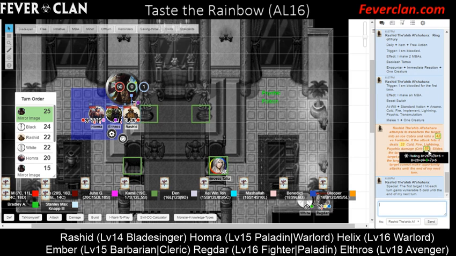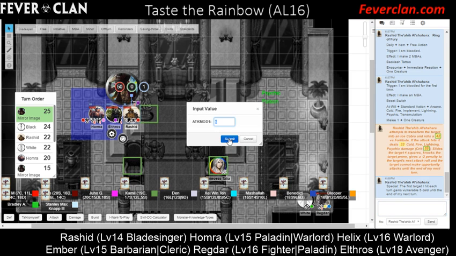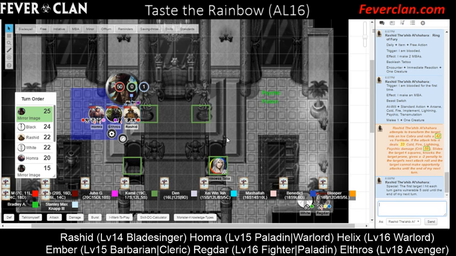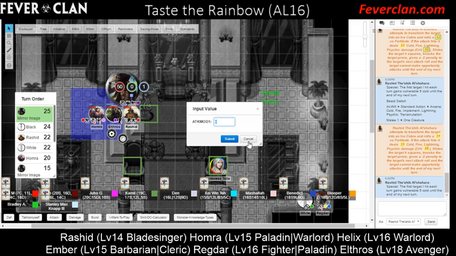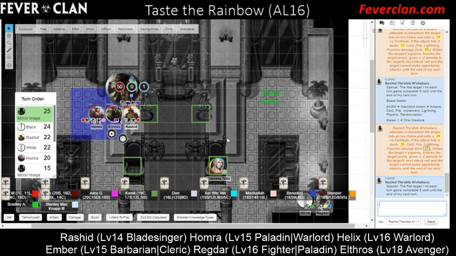So I crit him for 58. Nice. The reason why I cannot take Backlash Tattoo attack now, though, that I wouldn't want to take. But okay, he's now prone. It's -2 to next attack. 31 versus Fortitude. 31 versus his Fortitude is a hit. Okay, so he takes 33. And 34 Fortitude for another 36. 36. Nice.